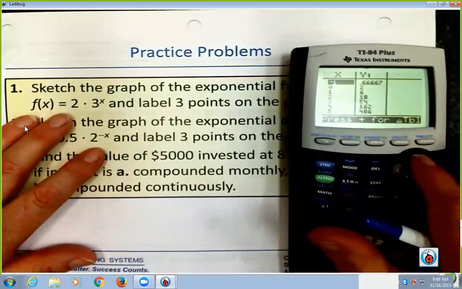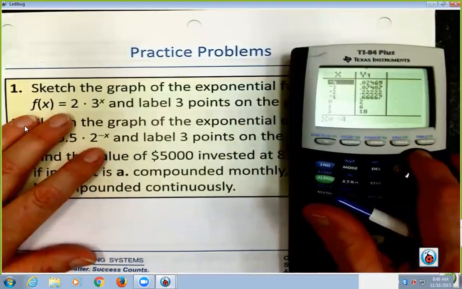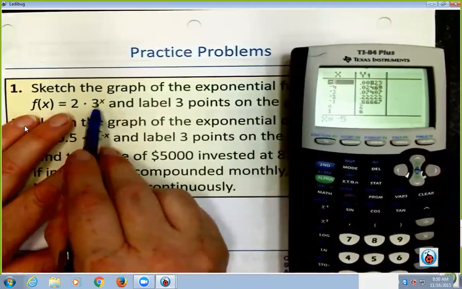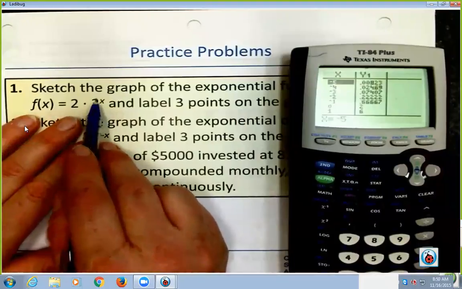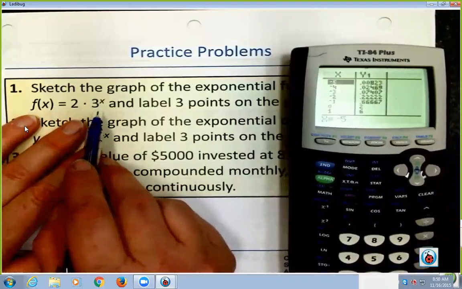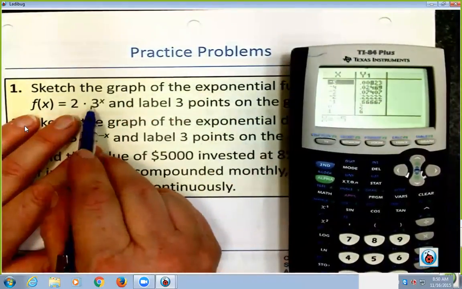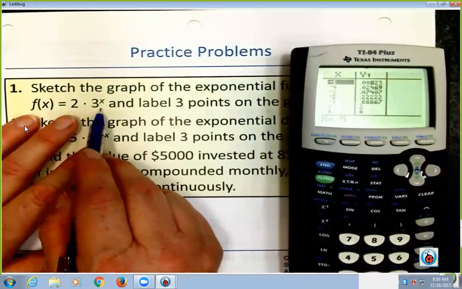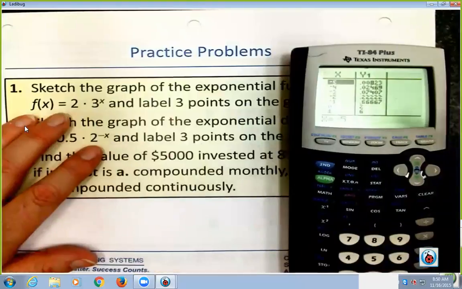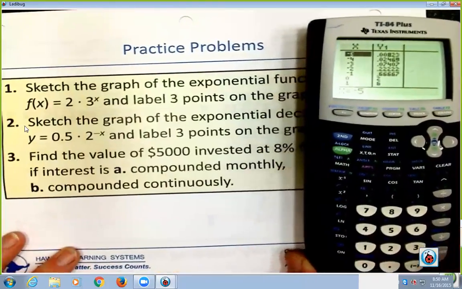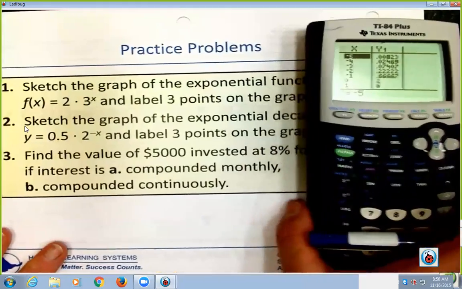Now the reason, if you go up in here, your negative values get to be decimals. That's because negatives make it move to the denominator. So this is going to become 3 in the denominator, which makes it all of the decimal values. In the first one, if you raise 3 to the negative second power, you would have 1 over 3 to the second power, or 1/9. So 2 times 1/9, that's where we're getting all of our decimal pieces. So negative exponents become fractions, or become decimals in this case. So that's why that happens.